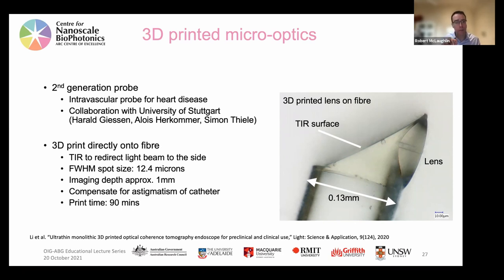So that was an instance of where we just had a forward-facing probe. The value of having a side-facing one is if you want to create a picture of what you're looking at. If I've got a fiber with light coming out the side, and I rotate that fiber, I suddenly get a 2D picture in the plane that I am.